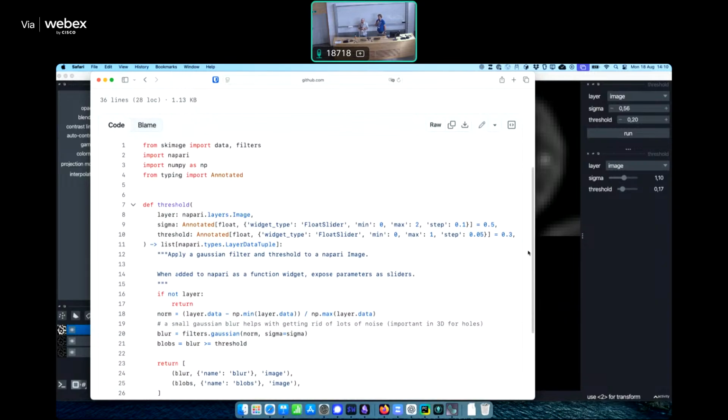Sorry, go ahead. Is it possible to have 2D sliders? As in combine two variables and then kind of like... That's a good idea, but no. It's not possible with Magic GUI as far as I know. Magic GUI at this moment does not provide such a widget.